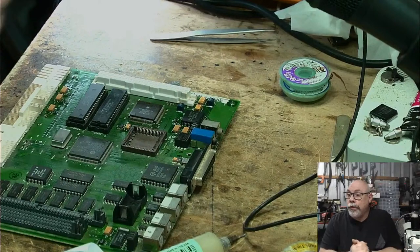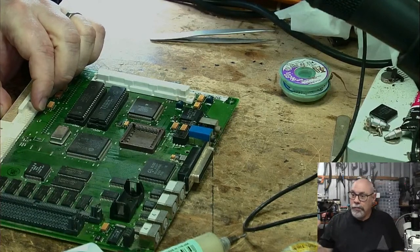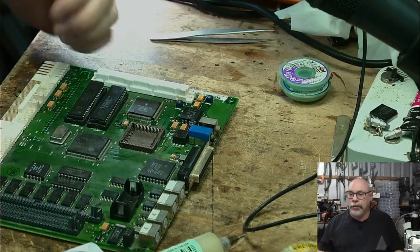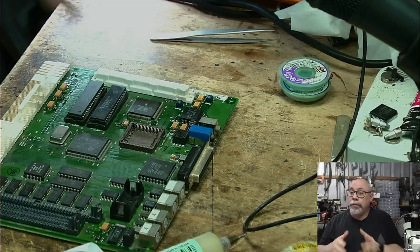Because I have resold a few of them. I mentioned in my SCSI 2 SD video that I often set them up, because I've had so many people jump onto Facebook and say, I'm trying to set up a SCSI 2 SD, and I can't get it to work. I can't get it to format. I can't this, can't that.